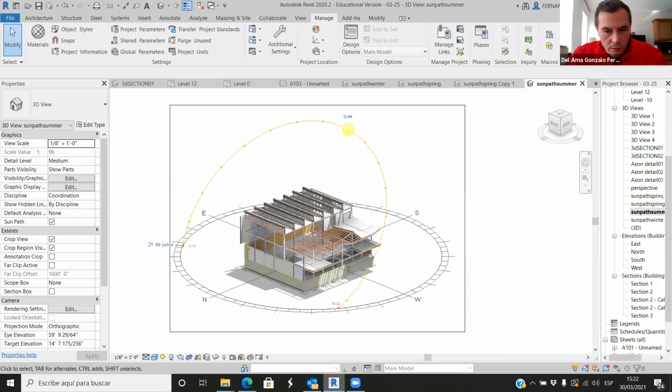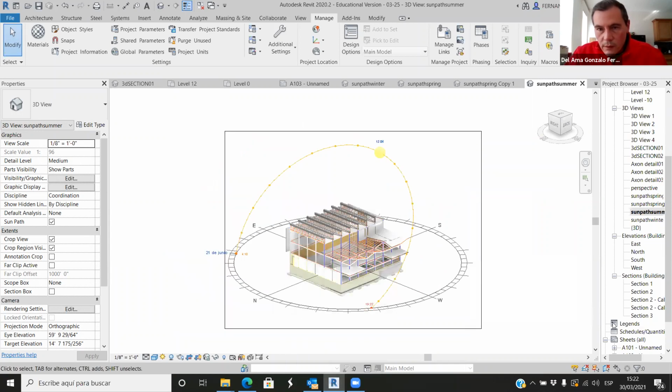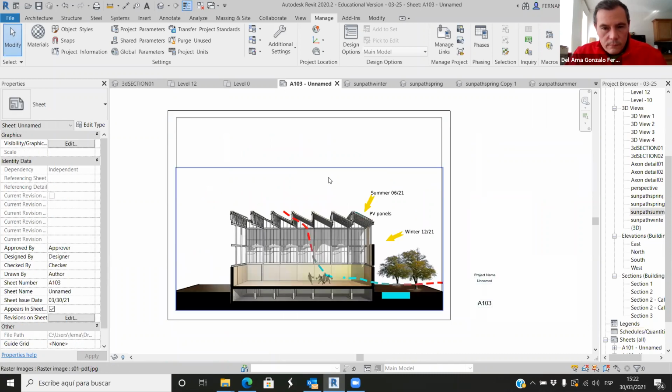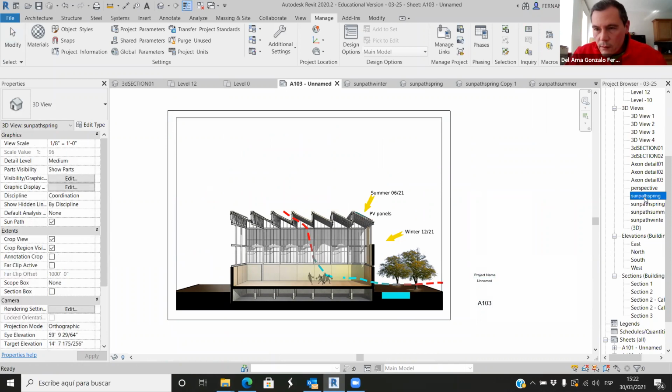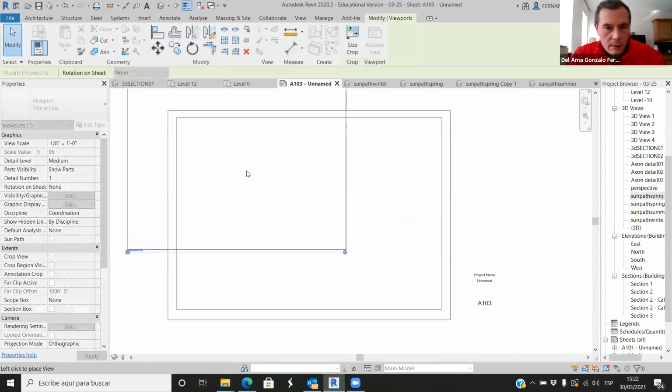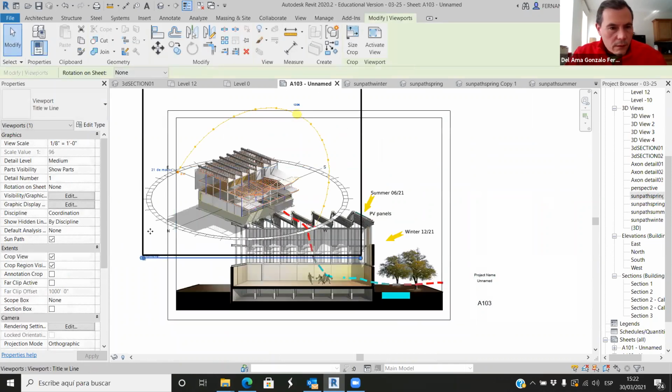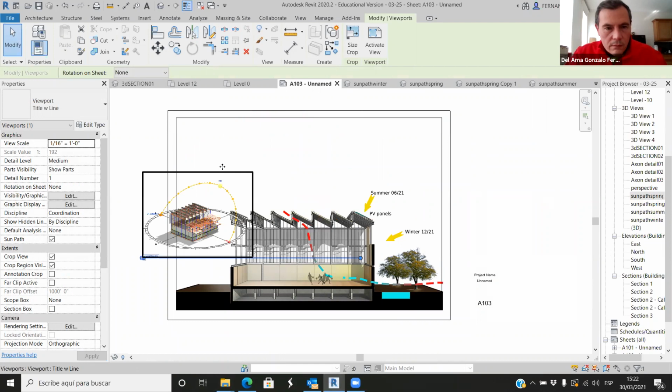And now I can go to the sheet and I can drag the spring sun path. It's too big, so let's make it 1/16.